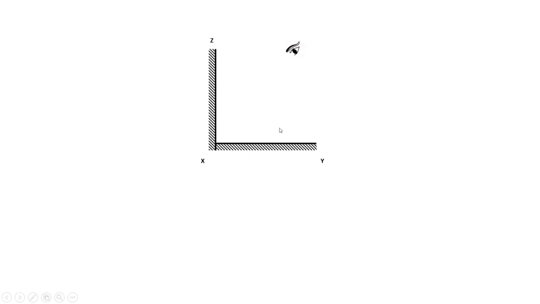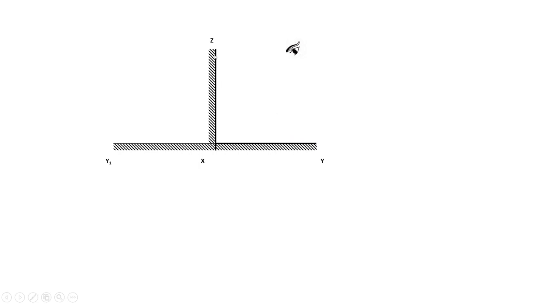Now what happens is that these mirrors by themselves will be reflected by each other. The mirror XY will be reflected in XZ, and you will have a virtual mirror for XY, which is called XY1. XY1, which I put as a thinner line, is a virtual mirror of XY.